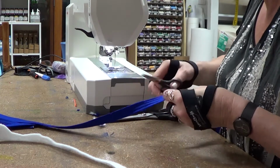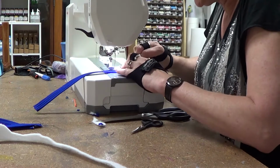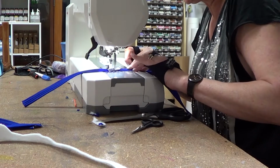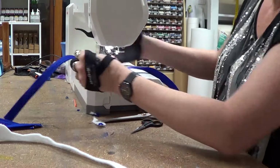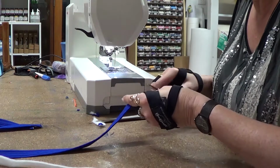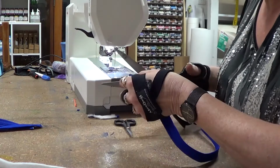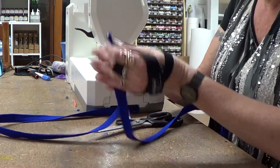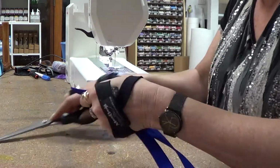So neaten up any threads or anything at all that you've had to stitch down, some bubble ups and things like that, like I'm doing right now. Some bits where they didn't quite catch. Just want to make sure that they're all in and on. And really, the stitching's there just to make it a bit stronger. That'll be on the inside of the handle. Just neaten that off as well. And these two ends, just going to make sure they're also the same length. Sometimes they're not. And just clean them off.